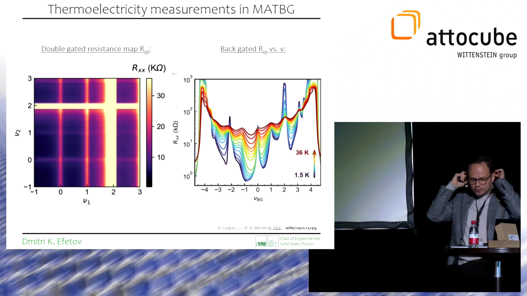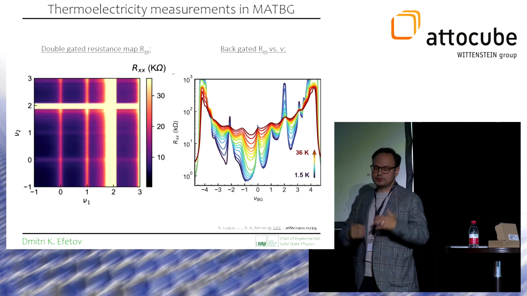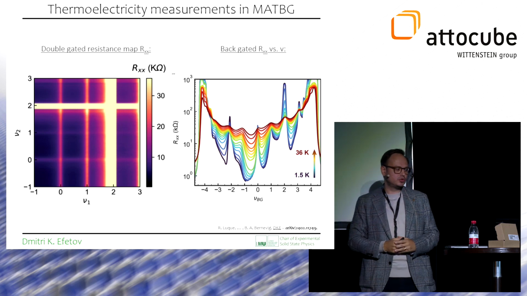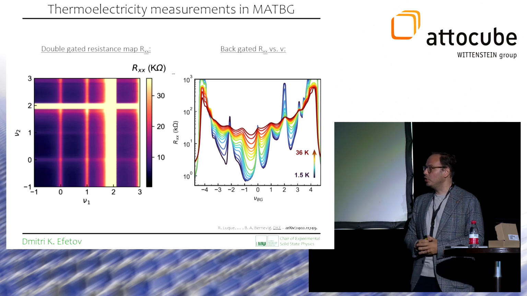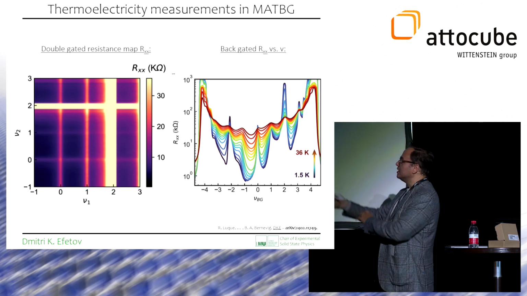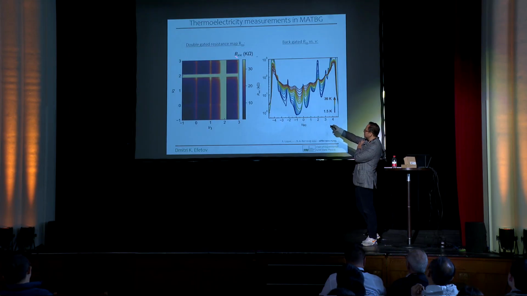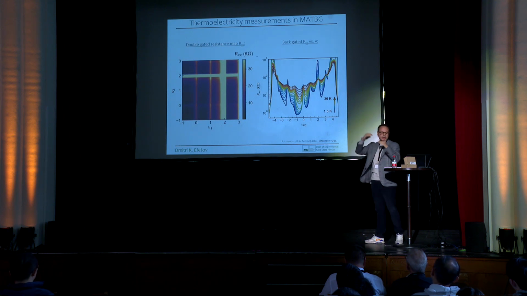So this is, first of all, of course, a characterization of the Rxx map. We are basically trying to use the two different split gates to track the position of the Fermi energy in the different devices. And our orientation points, of course, are the integer filling correlated insulators in the system. So this is basically an Rxx measurement that you can see here as a function of the left gate and the right gate. And really, every one of those lines here corresponds to a correlated insulator state traced by one of those gates.